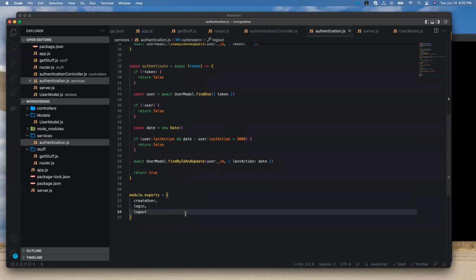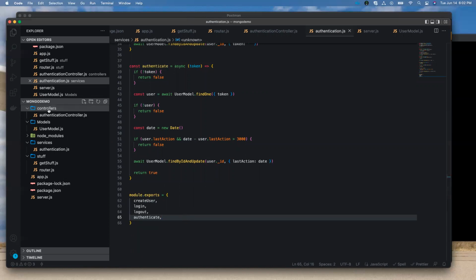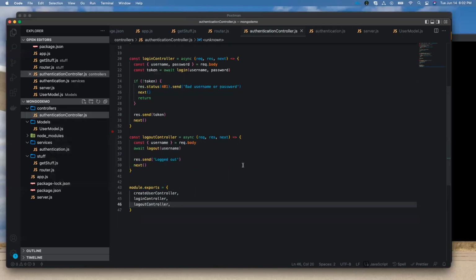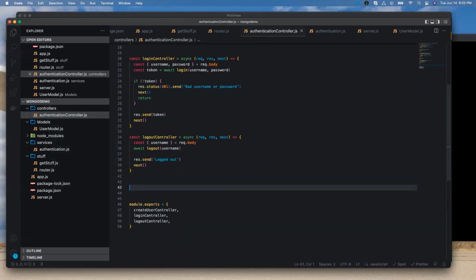So we'll export this. And of course, we have to make a controller for this. So we'll just do it in Authentication Controller. Authenticate controller equals async req, res, next.